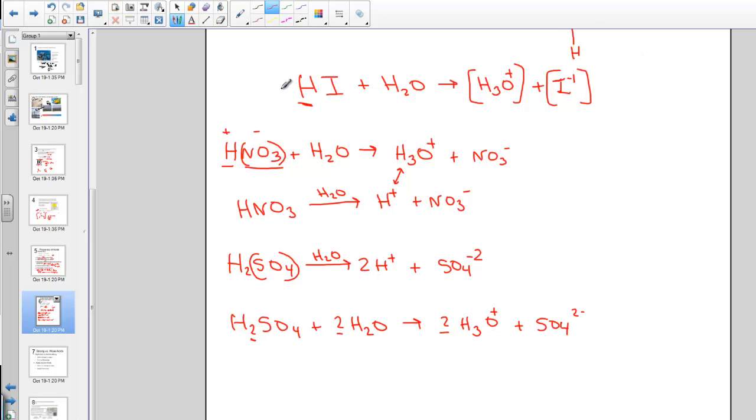So just kind of checking through, acids are those substances that start with H. The H attaches onto the water molecule, forming the acid ion known as hydronium. And this is what we measure when we measure something known as pH, with a piece of litmus paper, or perhaps with a more sophisticated device, a pH meter that gives us a digital readout. But pH is a measure of the concentration. Remember, those brackets stand for molarity units. pH is a measure of how acidic or how basic a solution is.